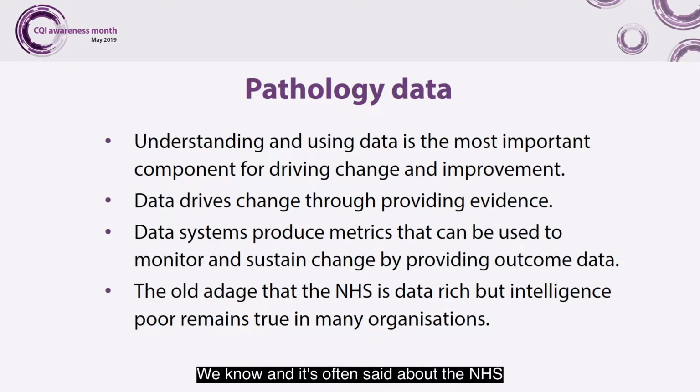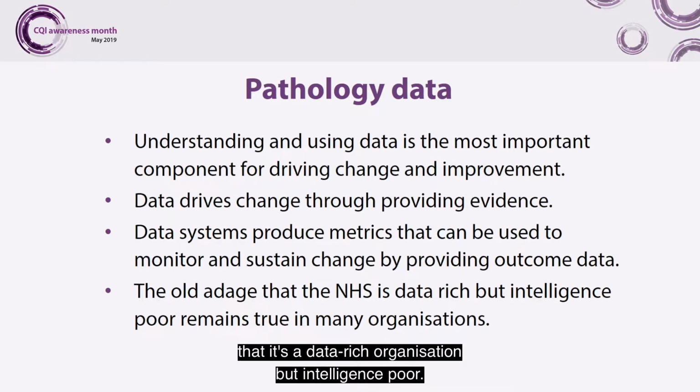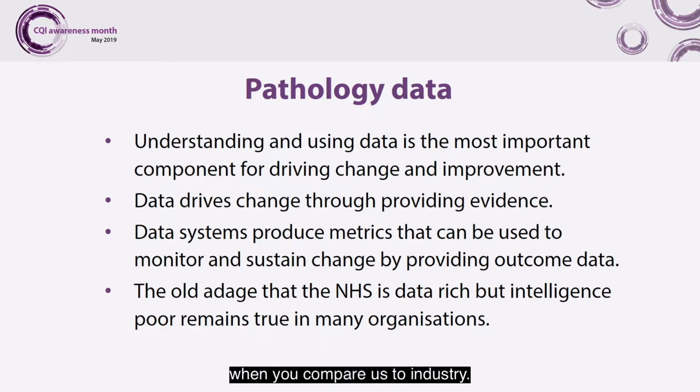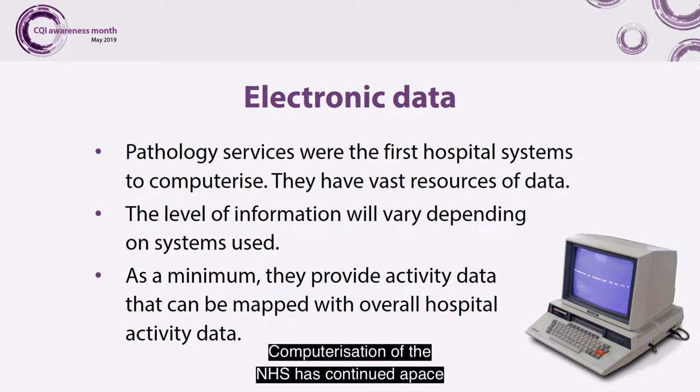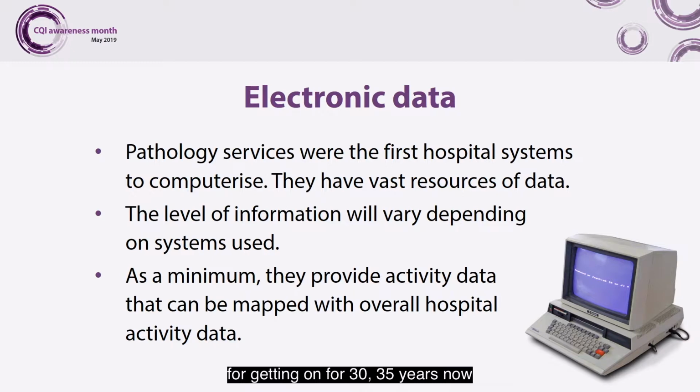We know, and it's often said about the NHS, that it's a data-rich organisation but intelligence poor. And whilst we have got better as an NHS overall in using our data, we are still not very good at it when you compare us to industry. Computerization of the NHS has continued apace, and probably many institutions are now at the stages of using electronic patient records as a way of improving the quality of their patient care. But pathology services were, in most institutions, the first clinical hospital services to computerize. And we have been collating data and using it for getting on for 35 years now.